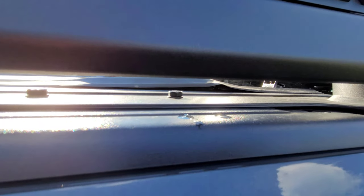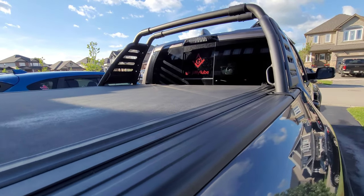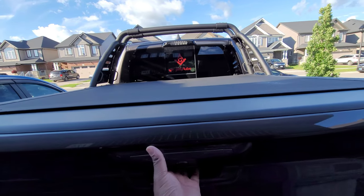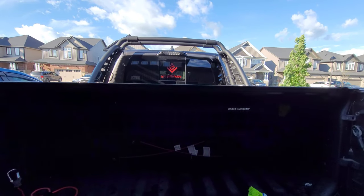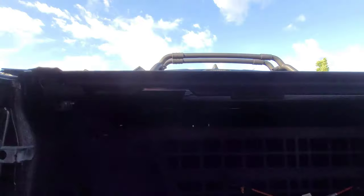For mine in particular, it's kind of a pain to really try to push it down so it sits flush. It could be done but it just takes a lot of effort. It could have been just the way it was installed or just the way this particular one is. Sorry the lighting isn't the best — let me see if I can turn the flash on to help out.